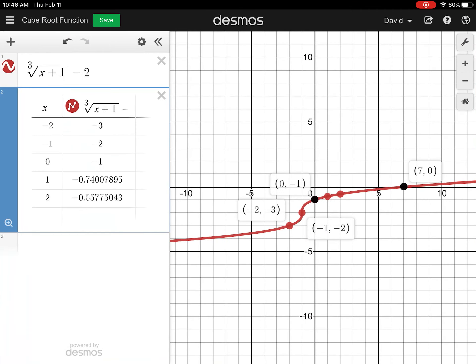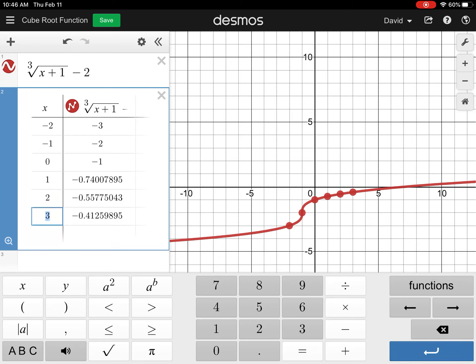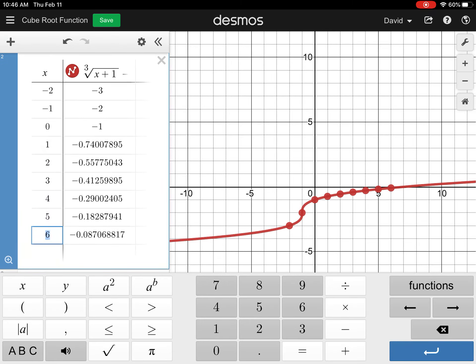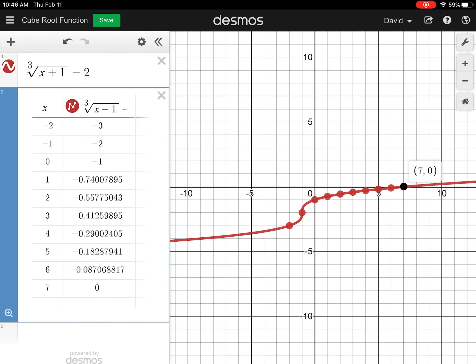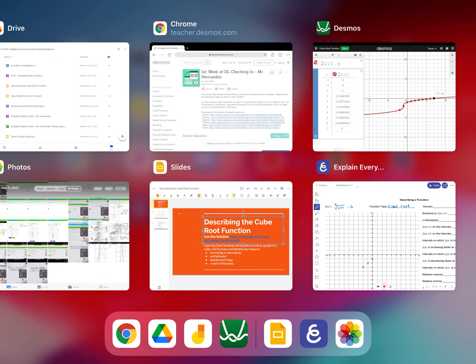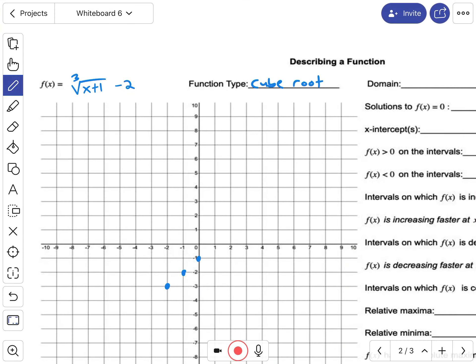And then the other numbers are like decimals, so I might not use it. If you click enter, you'll get other numbers, but there's no other whole numbers besides that 7. So I'm just going to put a dot at 7, and then you have your general cube root shape here. Okay, arrows in both directions.